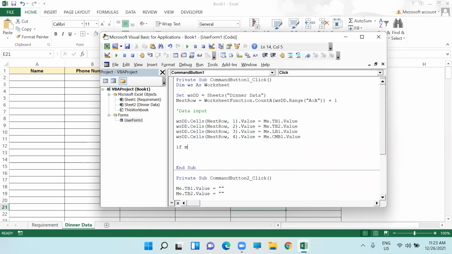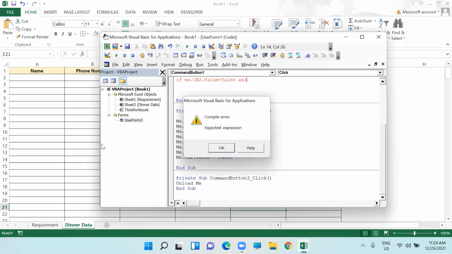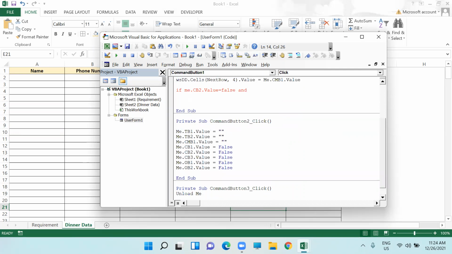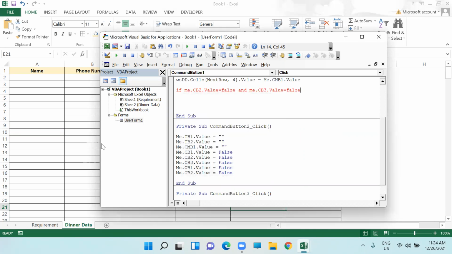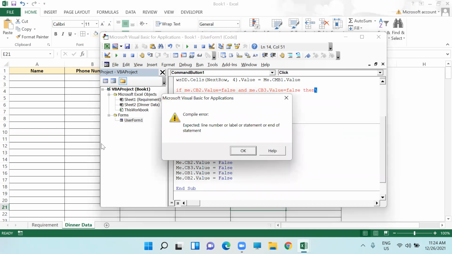If me.cb2.Value equals false, and then me.cb3.Value, if both these values are false, then what should happen?